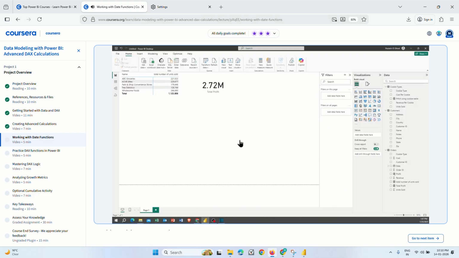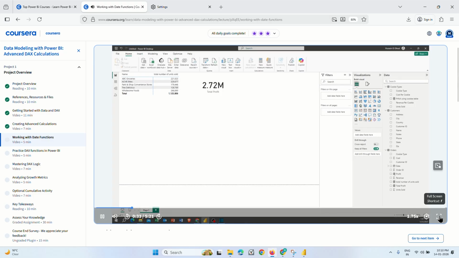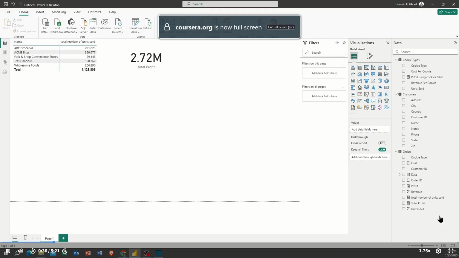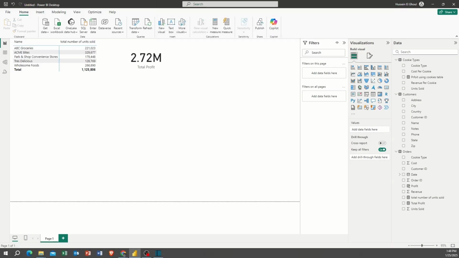As a financial analyst, it's crucial to know our sales distribution by date. Which days do we sell more and which days do we sell less, to know how to manage inventory and production accordingly. In order to do this, we're going to introduce time and date functions. So we've introduced iterator functions, aggregator functions, now it's time and date functions. In general, you have access to all the time and date functions you would find in Microsoft Excel.